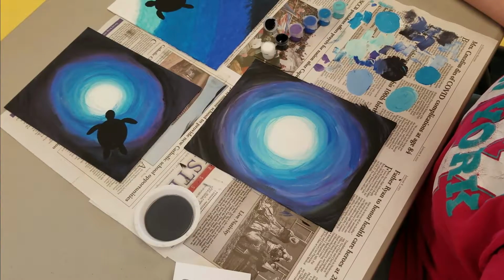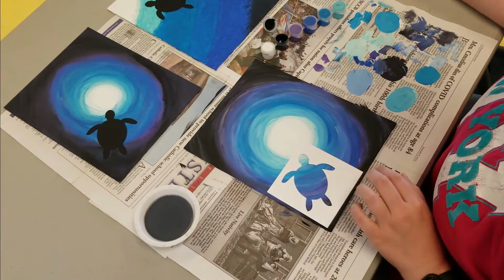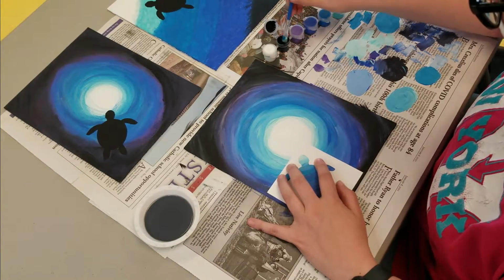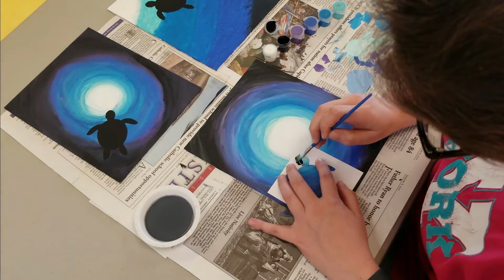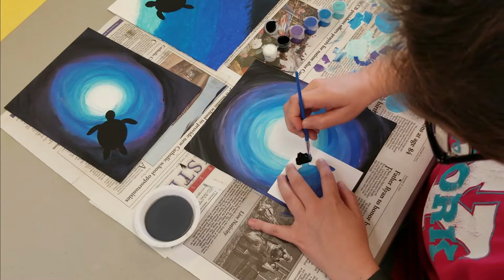After your paint is dry, place the turtle stencil where you want it on your painting. Now dip your paintbrush in the black paint. Make sure you don't overload your paintbrush and start applying it to the stencil. Make sure you hold the stencil firmly down.